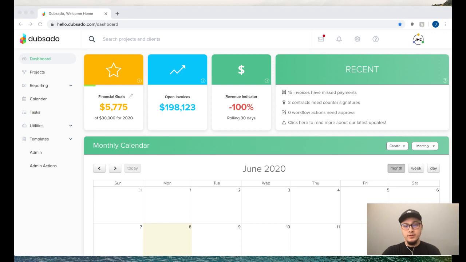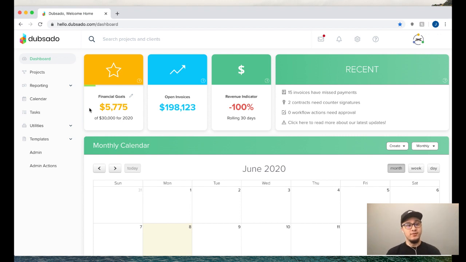So I'm going to go ahead and jump right in and share my screen. So what you are all seeing now is our Dubsado dashboard. And again, we are considered a client management system. Essentially, any little bit and piece of your process, from the moment somebody inquires about your business all the way up until you are done performing whatever service for them, hopefully you can handle that entire transaction within Dubsado. So I'll dig in, and hopefully this will give some insight as to the different ways that you can use it depending on your process.